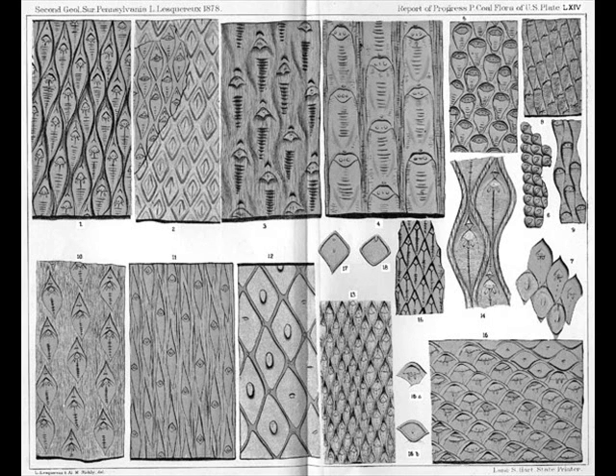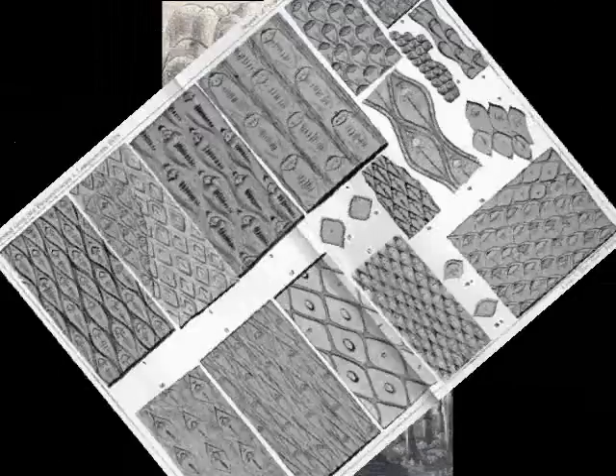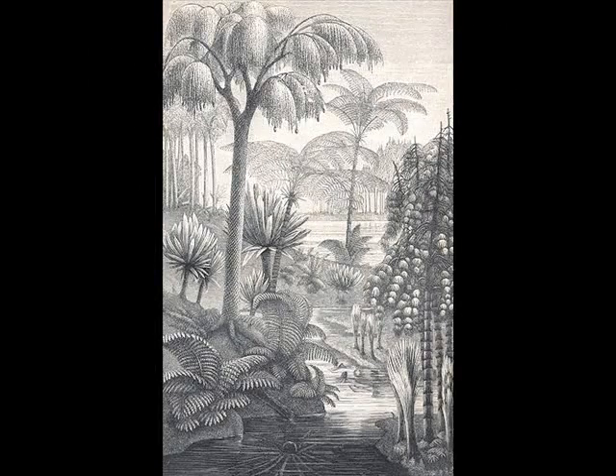The bark is quite distinctive. The Lepidodendron is an extinct genus of primitive vascular arborescent plant related to the lycopsids, or club mosses. They frequently reached heights of 100 feet with trunks over 3.3 feet in diameter. This tree had tall, thick trunks that seldom branched, but bore bifurcating branches bearing clusters of leaves. These leaves were long and narrow, very much like large blades of grass, arranged spirally around the top. The fossil impressions are very distinct and difficult to miss — there are tightly packed, diamond-shaped leaf scars left on the trunk and stems as the plant grew, providing one of the most interesting and common fossils from that Carboniferous shale.